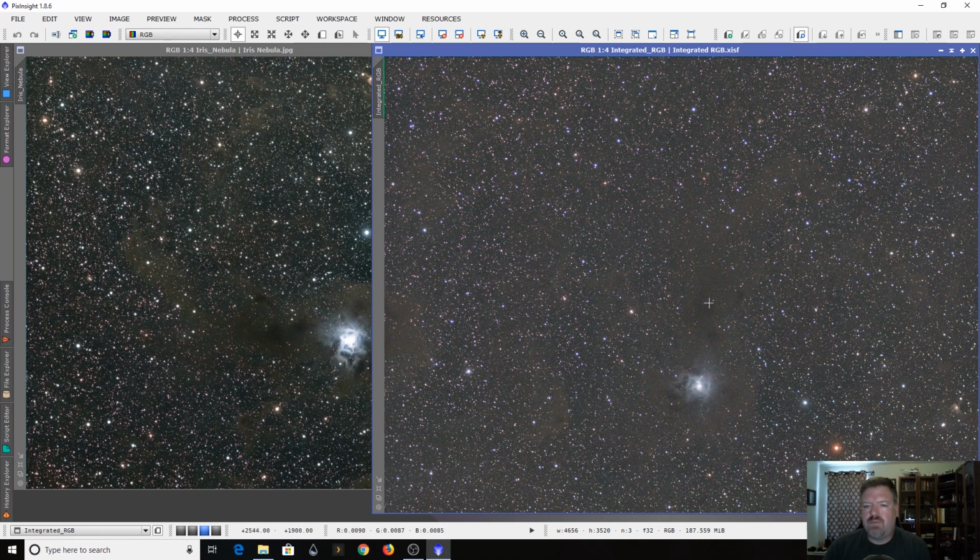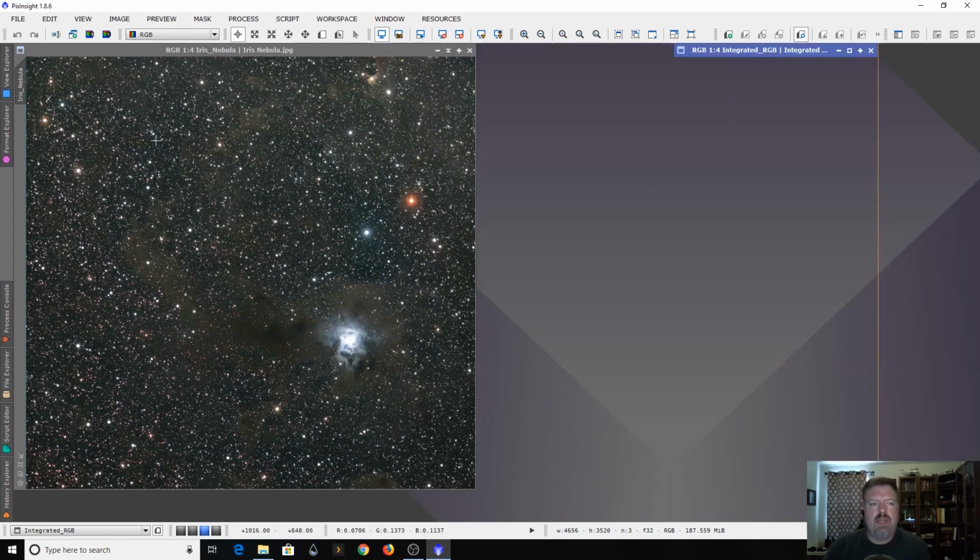So you can see from the original one here, I've got some pretty high sky background levels in order to bring that dust out. So I knew I was going to have to make trade-offs here. The blacks in here were not going to be as dark as what I had in other areas. This image was going to end up being more stretched than what I was normally used to. I could have done some more things to mask this out to keep it from getting blown out. But that's what I was focusing on here. That was, as I've heard Adam Block say before, the story I wanted to tell with this image. It was the dust in here.